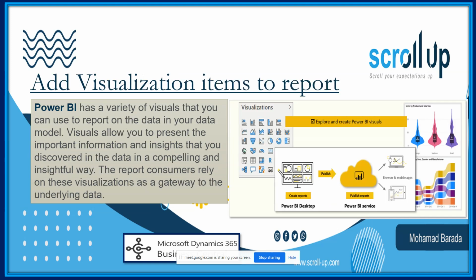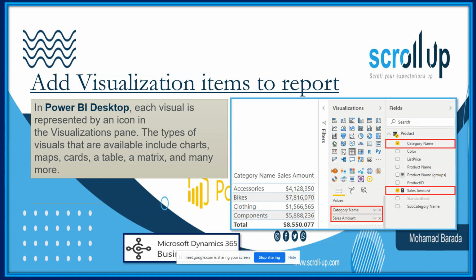So you can add these visualizations, or visual items, to reports. You can select from the visualization section to your report. You can see these beautiful icons and graphs inside your data in a very easy way in Power BI. I'm going to show you how you can play with data in a very easy way in a few minutes. Add visualization, add to report.